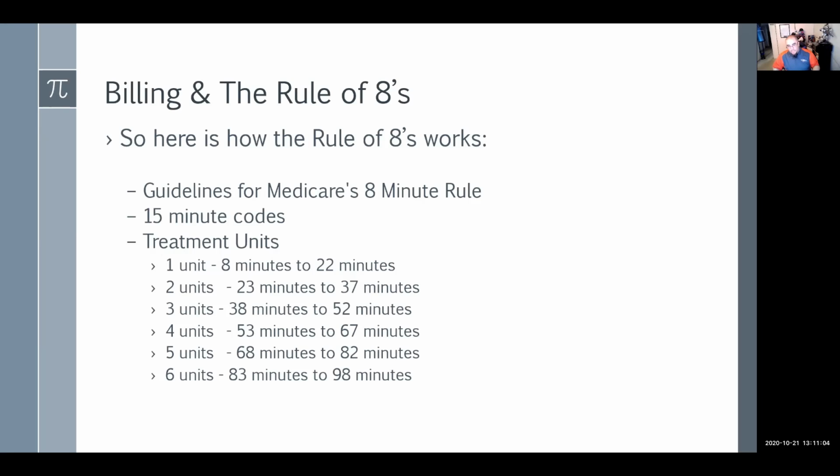One of the key things about the rule of 8 that's important for you to think about when you're treating a patient is that you need to consciously keep track of when you start working with a patient and when you finish, because you're eventually going to have to document that. Sometimes you may not get to your documentation until 5 o'clock at night, and you may have worked the whole day. You have to remember when you saw Miss Jean, when you saw Joe, when you saw Sarah, and you have to remember that in your head.